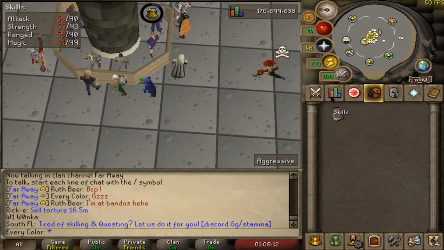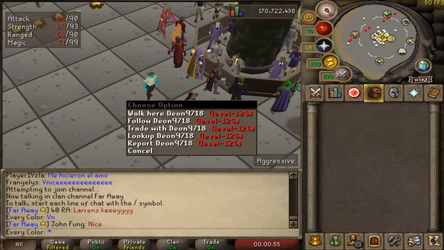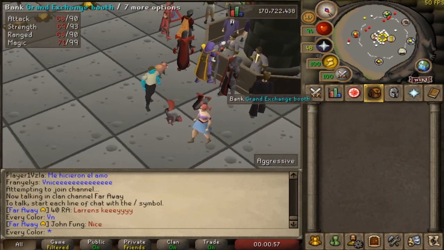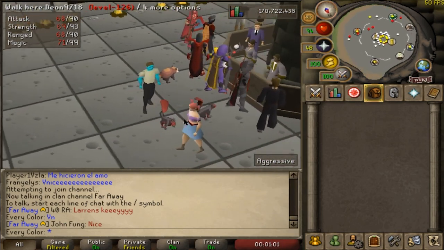Oh, nice. 120,000 XP. Guys, this is the first night I've seen the new recolor on the squirrel, and it looks so good. And this guy is the full black graceful. I really like this. I'm jealous.